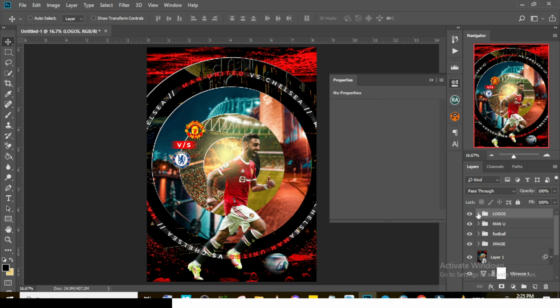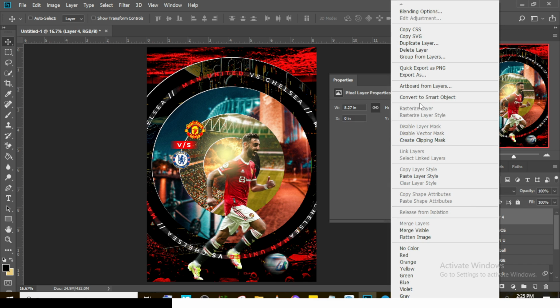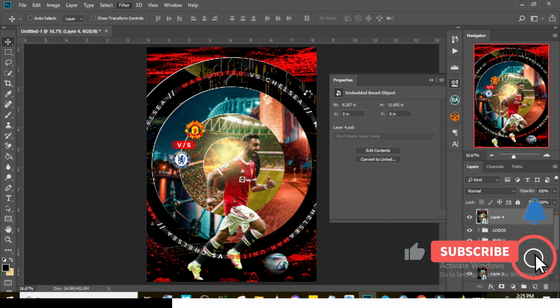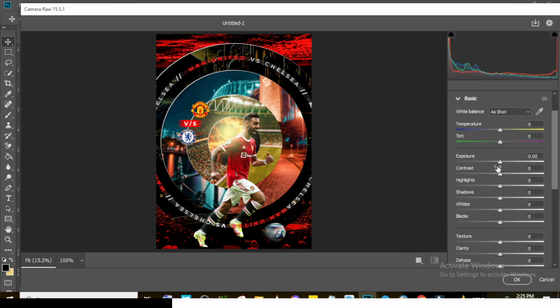Nice one. Now the next thing we are about to do is we want to merge everything together. Okay, now you know the shortcuts I use. I'm going to leave the shortcuts in the description, or I'm even going to leave it under the video for you to see. Okay, convert to smart object. Now the first thing is you're going to go to camera raw filter. You're going to apply some few settings there. Okay, so let's go to basics, and we're going to apply temperature. We're going to apply some few there.